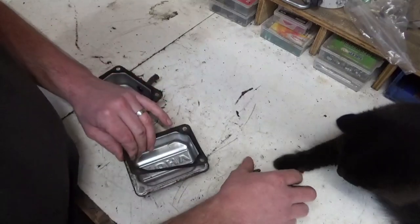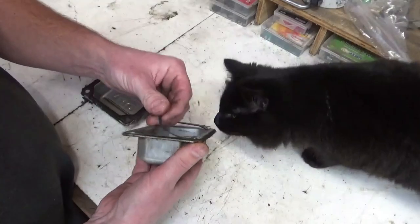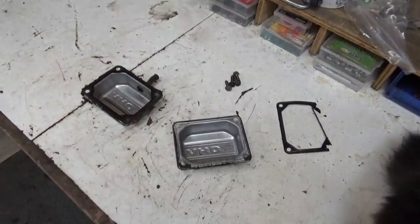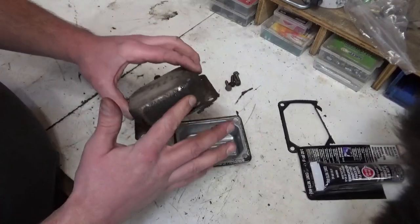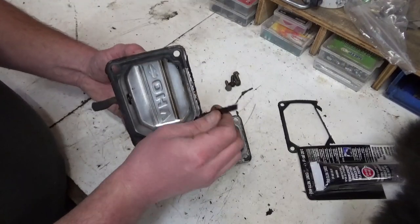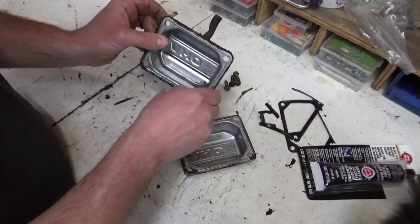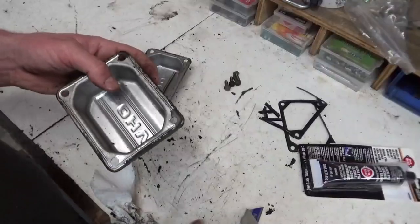Okay, before we get to adjusting those valves and putting the covers back on, please don't, kitty cat. These ones are pretty hard and stiff. They would probably work if we slapped them back on there, but I don't want to do that. I have black RTV that's made for an oil seal, because what you can see, this is probably from oil getting past these valve cover gaskets. See how they're pretty brittle? That's pretty common when these get older and go hot and cold and hot and cold, they'll get brittle.